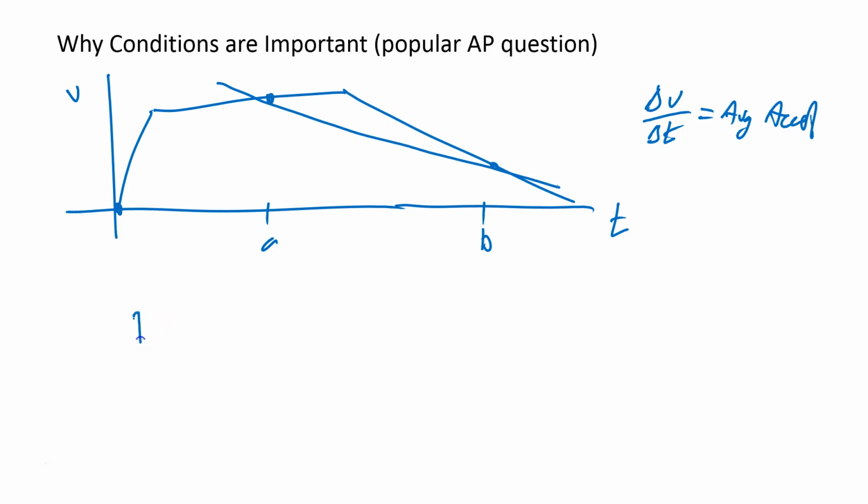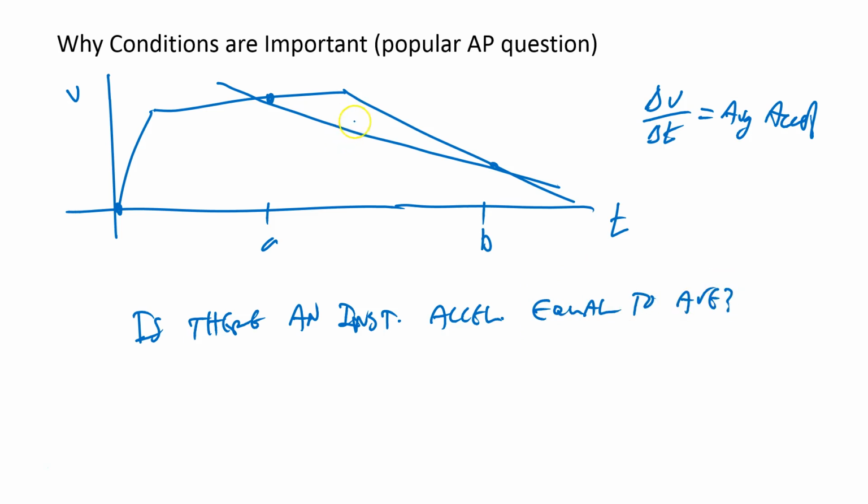Then they asked, is there an instantaneous velocity or instantaneous acceleration equal to that average? So think about that rolling ruler again. If you roll that ruler up, where is it going to stop, like where a tangent point would make sense? It's going to be right here, right? There is never a tangent that is equal to the slope of that line. Why not? Because that right there is a corner, so it can't have the same slope as the secant line. So the answer is no, because v of t is not differentiable, because that's a corner, on AB.